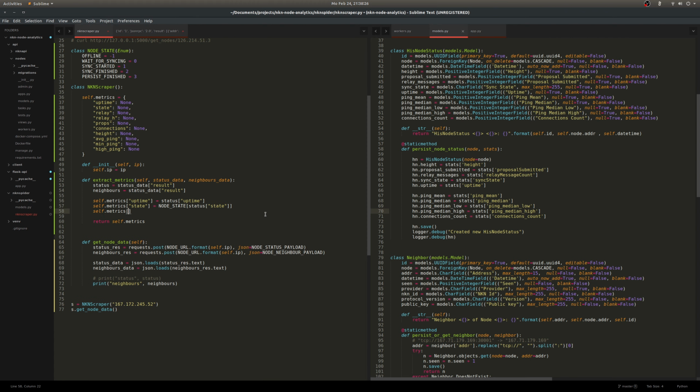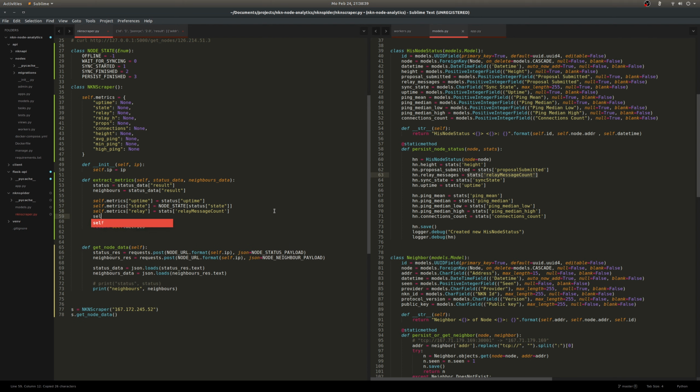Self.metrics relay, and that is equal to... I'll start copy pasting a little bit, although it's evil. Relay messages.